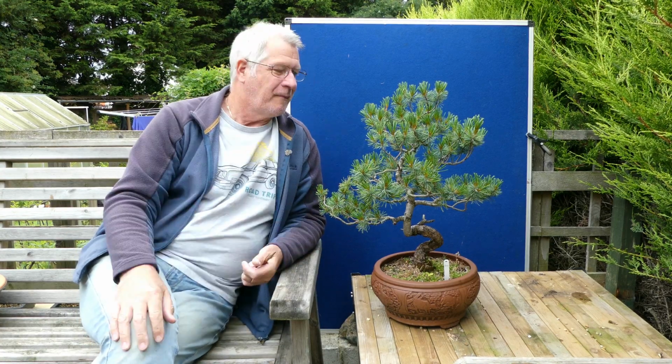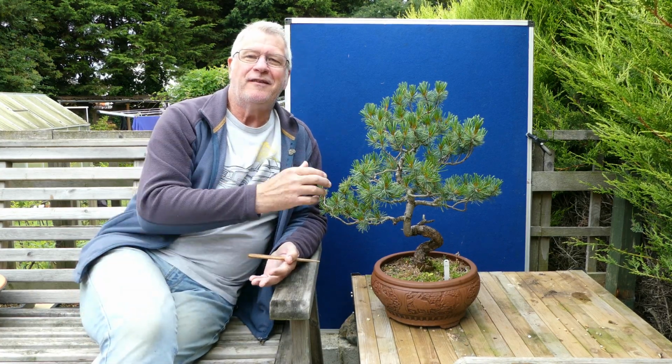Hiya, it's Xavier, and I'm sitting very casually, relaxed, in the bonsai retreat. And guess what's here? Well, it's not really a guess, is it? It's my Japanese white pine. I'd be lying to you if I didn't say that this pine is probably one of the most important bonsais I've got in my collection.